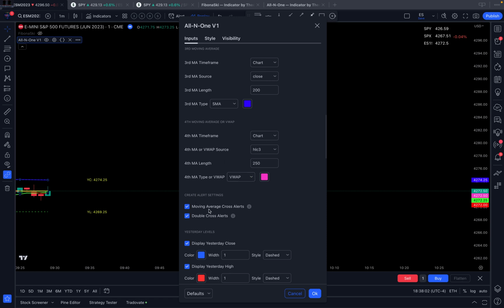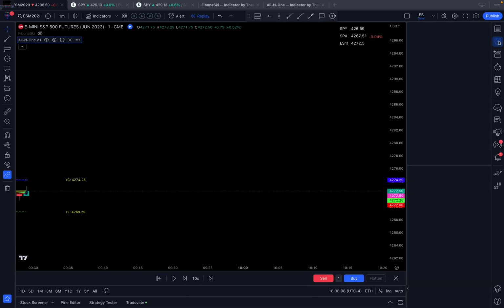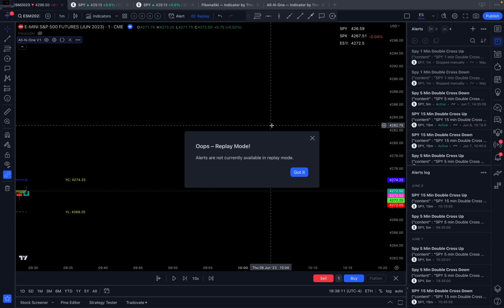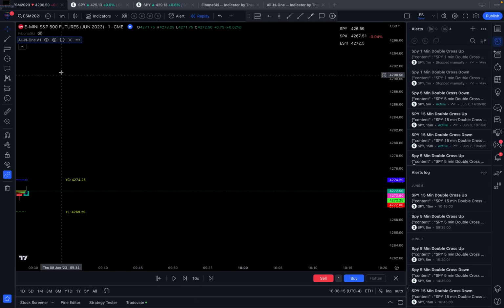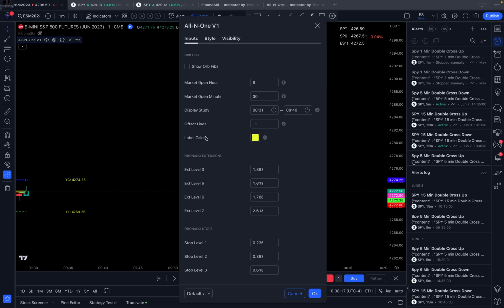The alerts here, if you have them checked, what will happen is over in the alerts button over here, if you hit on alerts, you could create, I'm in replay mode, but you can create an alert for if there is a double cross, it'll send you a signal. If it's a 9/20 cross, it'll send you a signal.